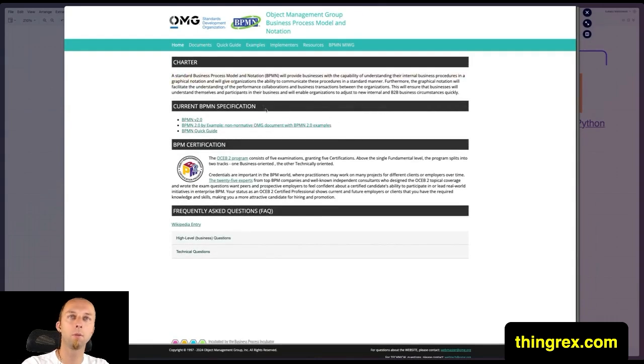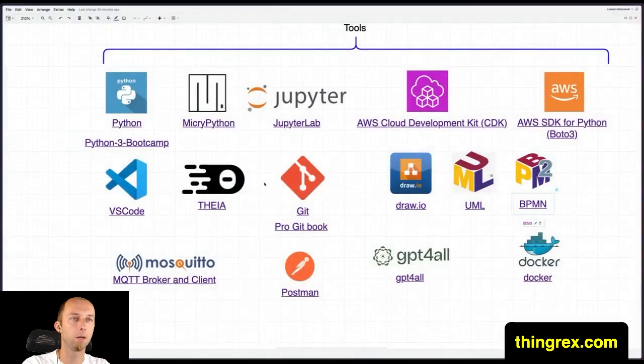So as I told you before, as an IoT consultant, you will interact not only with technical people, but also with business people, and being able to design business processes, or at least understand existing business processes documented using the BPMN notation, I think this is pretty important.